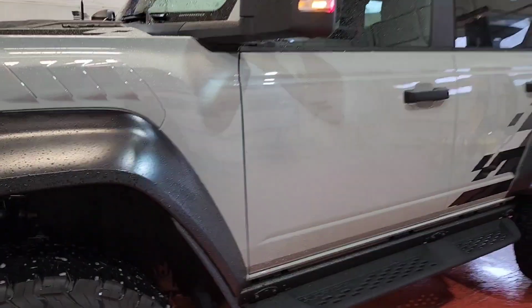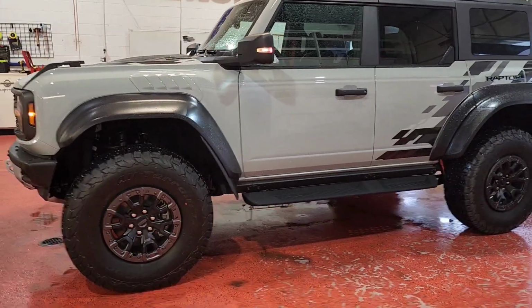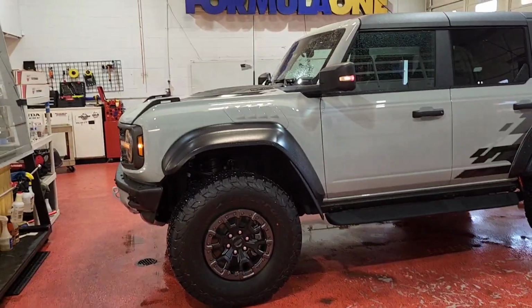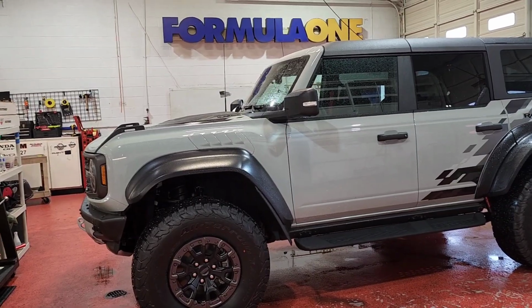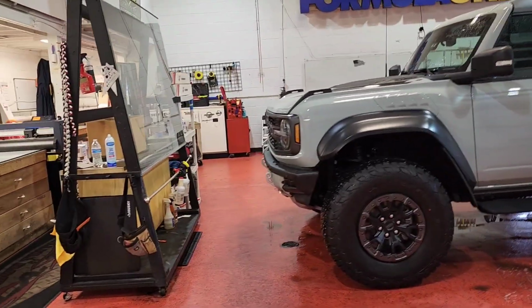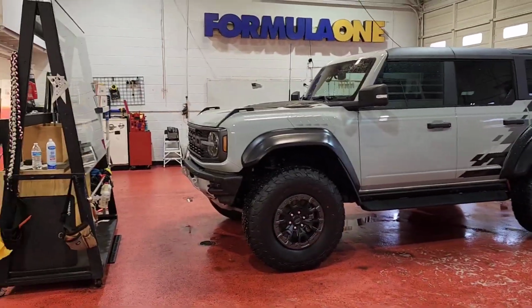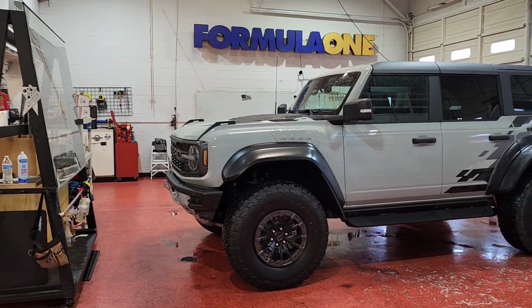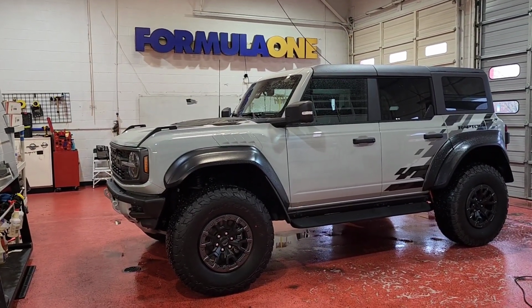I'm calling it a Raptor. It is. I know that. But you know what? So the Raptor, people think you modified your Bronco into a Raptor. That's, I think, what that means. Because I was telling people on the Bronco forum that I got a Raptor, and I think they think, oh, okay, so you've got a Bronco, then you just modded it out to look like a Raptor. But I think it should be called the Raptor. If anybody knew their Fords, they would know.